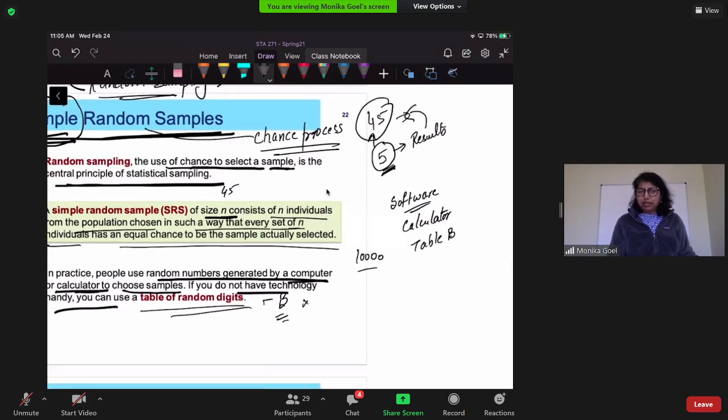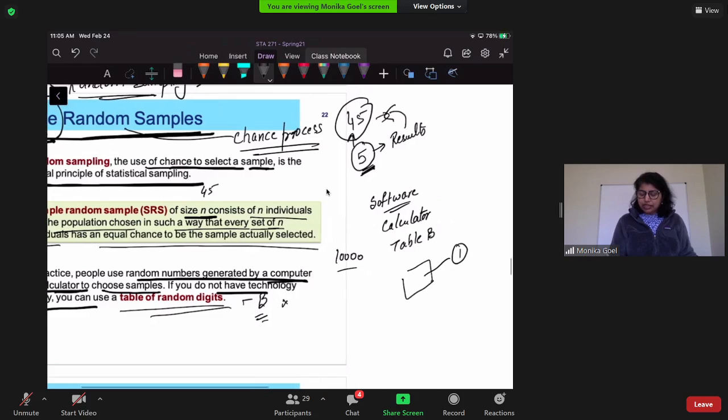Or if the sample you are picking from the population is small, you can take a box, or as mentioned in the slide, a hat, label all the names, put them in the box, and pick one at a time. Let's say n is 15. First I pick one random sample from here. When I say random, there are 15 names here, and each of them has an equal chance. When I shuffle the box, I can pick one name out.